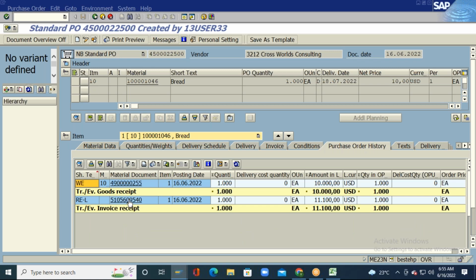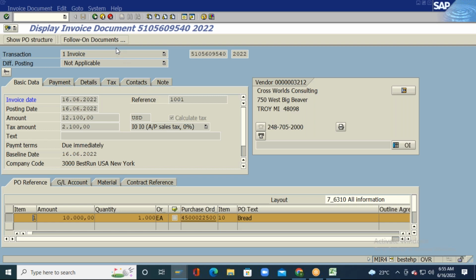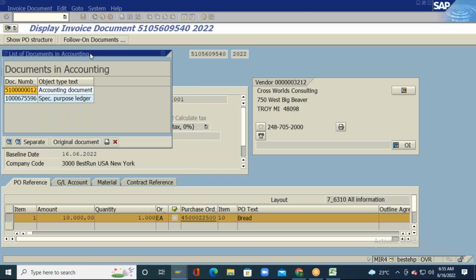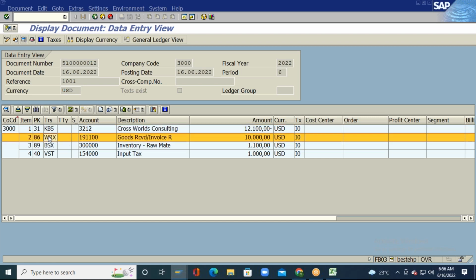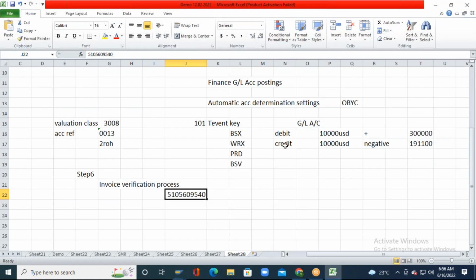Right. So I will click on invoice, and in the invoice there is something known as follow-on documents. When you create an invoice, there will also be financial postings. So I will go to the invoice accounting document number. You see, when you do an invoice, what has happened? Your WRX, earlier it was negative, right?